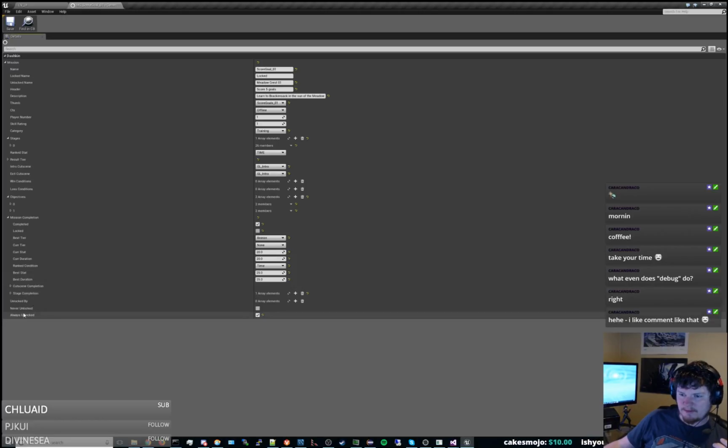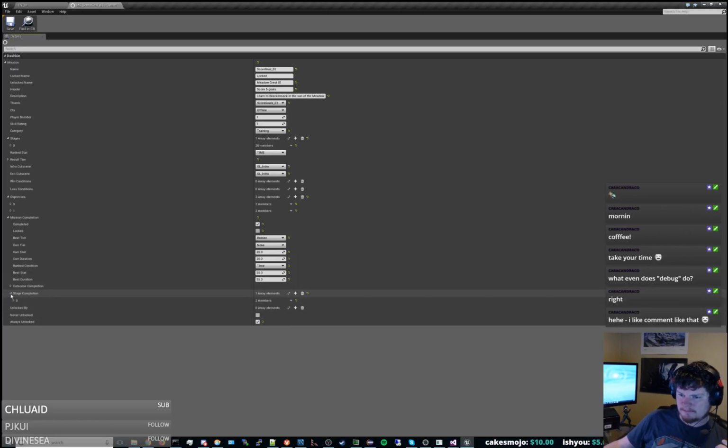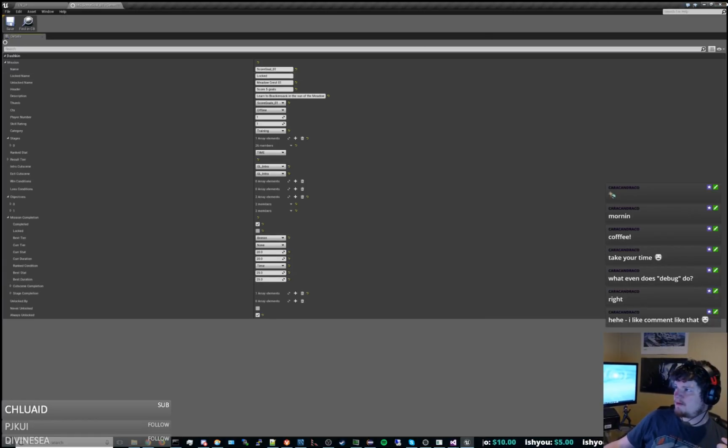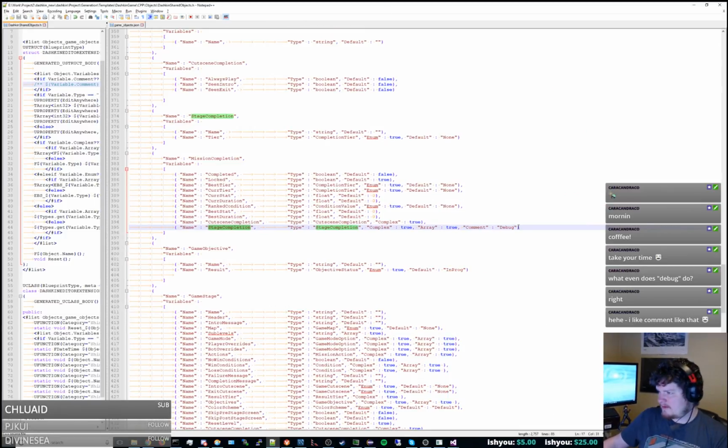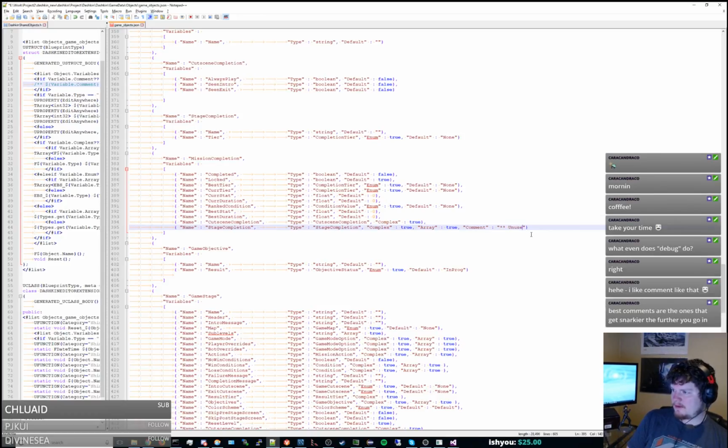Alright, it does point up with debug. So what I'm going to do is go through and mark every single one of these variables with a sort of comment. So we'll start with debug, not debug, but unused, ignore this.